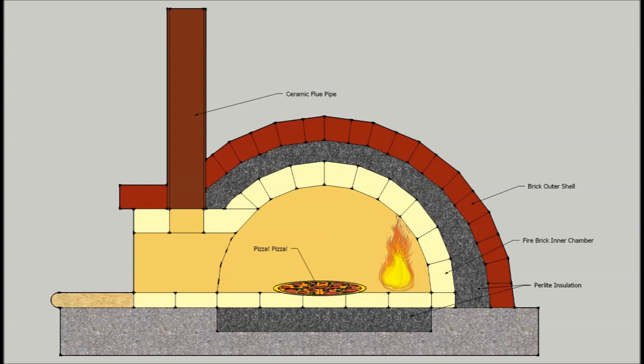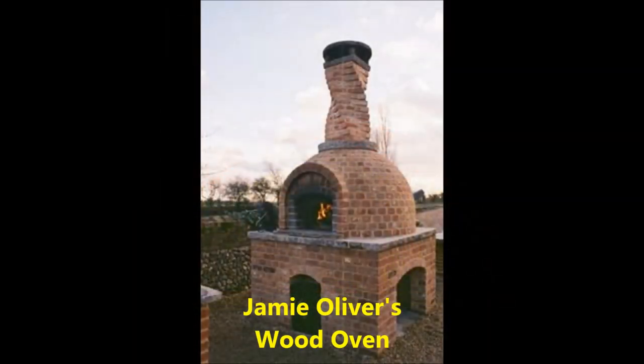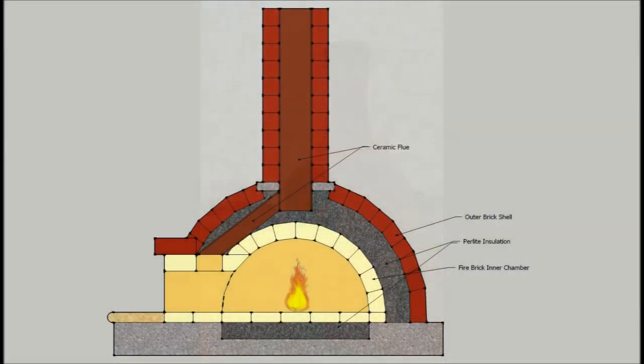When it gets hot enough — around 900 degrees — you push the fire back towards the rear of the oven, sweep the ash back towards the fire, and the pizza cooks directly on the brick oven floor. Now, as you can see from my finished oven and from Jamie Oliver's oven, it appears to have a center-mount chimney and flue. This is only aesthetic though — both ovens exhaust to the bottom of the flue at the front of the oven and the flue is routed to a center stack chimney. Most ovens don't make this transition and the chimney goes straight up from the mouth of the oven. I just didn't like the look of that, but running the chimney straight up is certainly easier and more efficient.